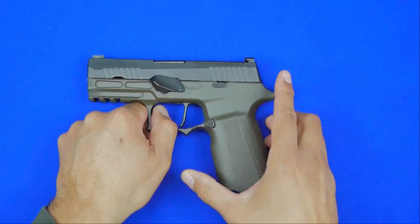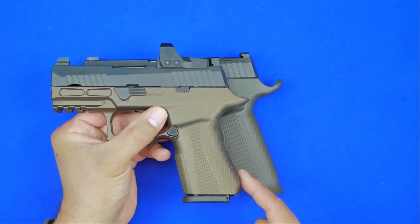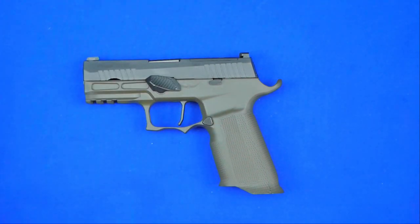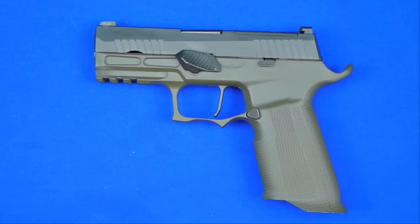But I have to say, guys, this SOCOM is pretty badass. Even with the X compact, you see a little bit of a hump on that grip there. Again, much straighter compared to this one. And overall, the question would be, what are you going to use this for? Who is this really built for? Well, to be honest with you, it's built for anybody.